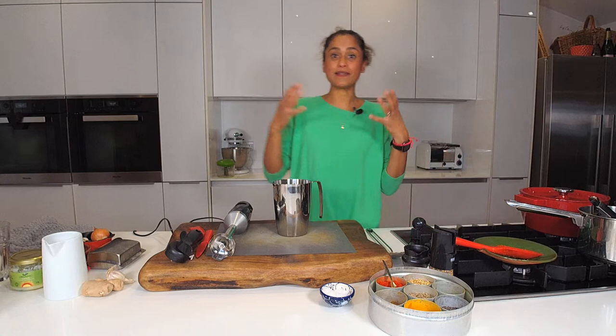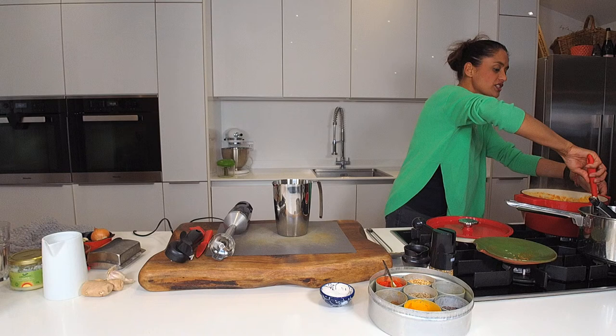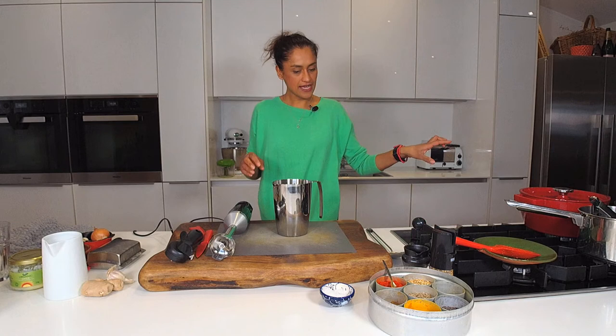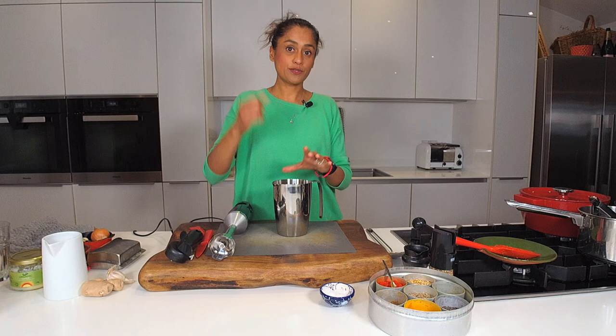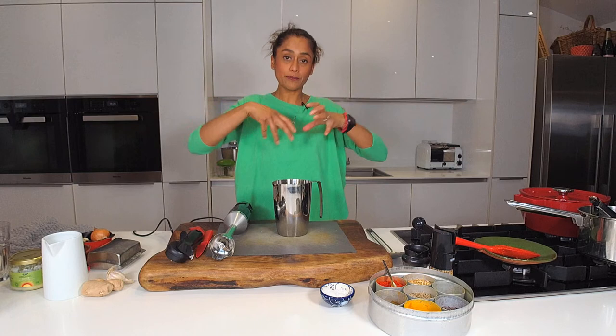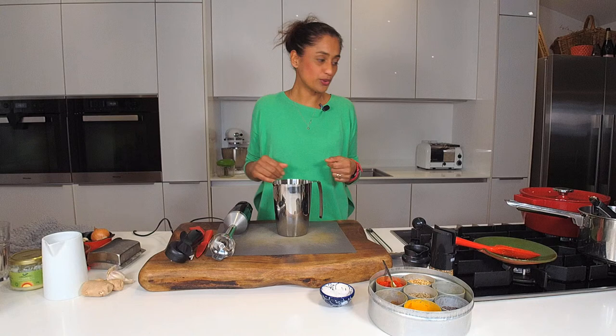Alejandra said, does this work with fish? This would work with fish. What I would suggest, if you were doing fish, is that you don't cook the fish in the tomato bit like we've done with the chicken. What I would do is make your masala, do your spinach, blitz that, and then add that to the masala. And then once it's all come together, then put your fish in it and let it cook in there, if that makes sense. Just because obviously fish doesn't need that much cooking, so you don't want to add it and then reheat it because you'll just spoil the flavour of the fish.